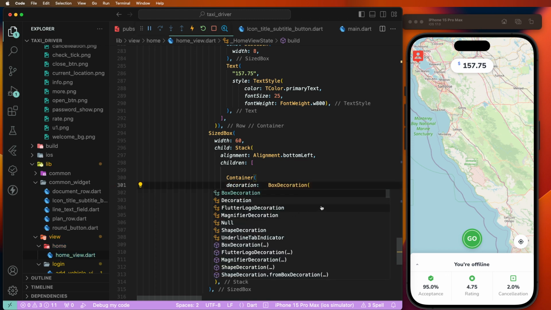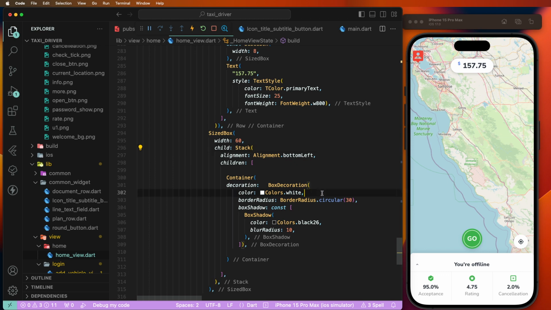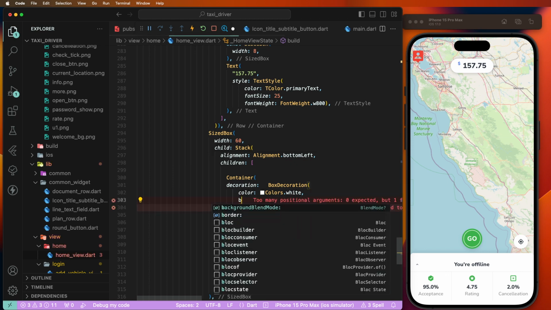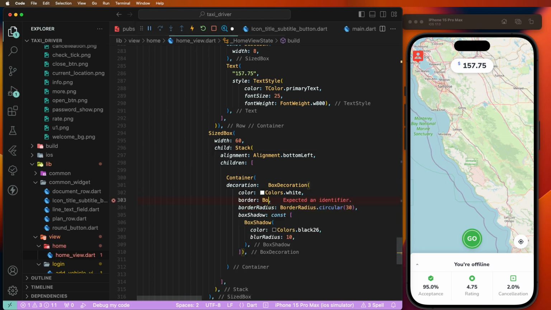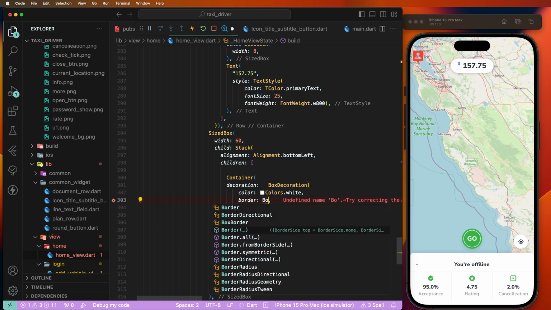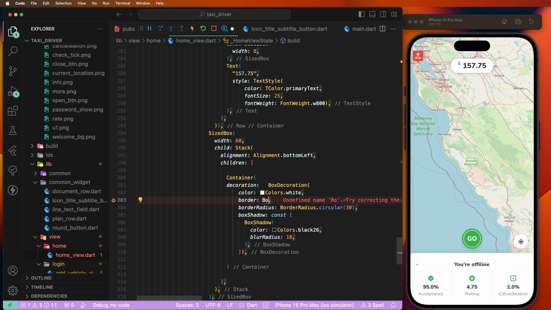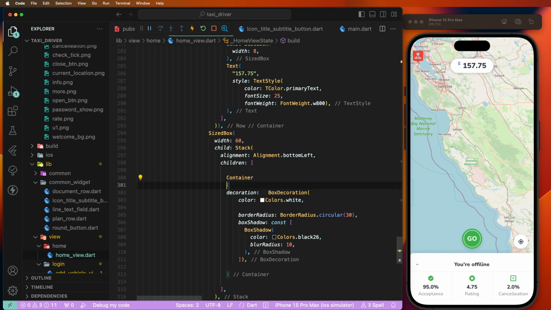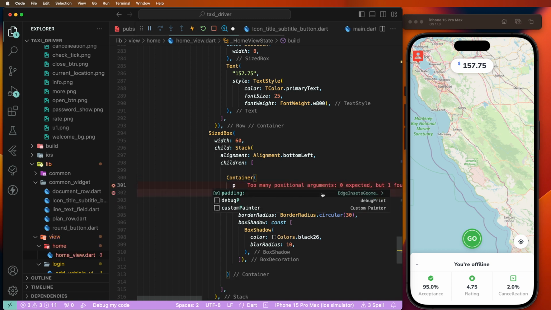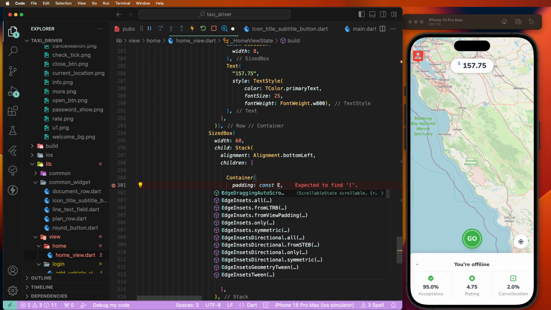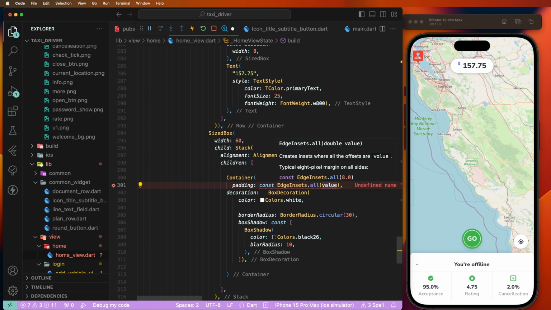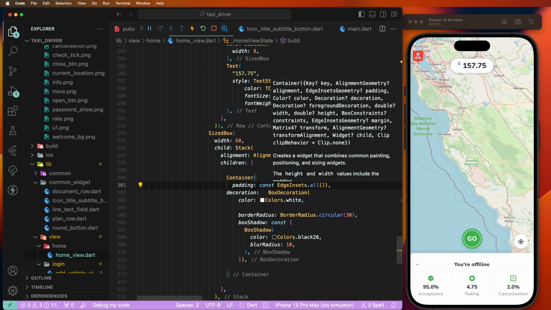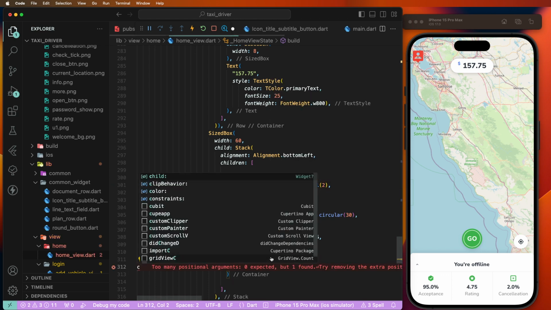Also need to set here the border width. Now set this here the padding. Launched. Pages insert. Also need to set here the value and create here.